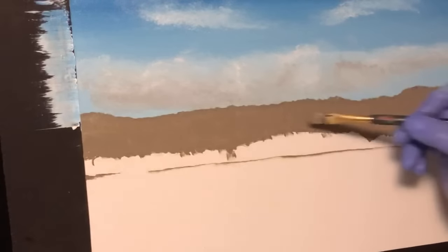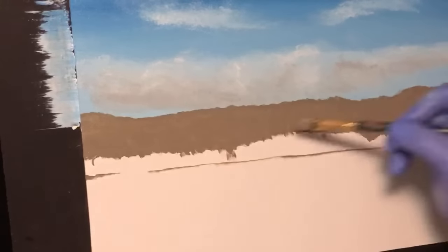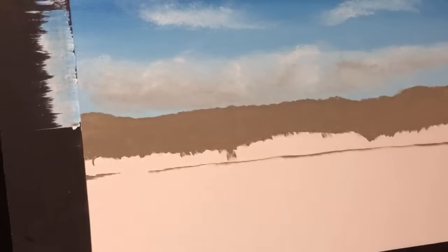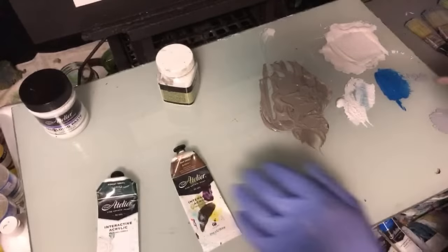All right, so I'm just getting this pretty much the way I want it. All right, that's that. Now I've got that color, I want it a bit darker. So we'll zoom back, come down here.